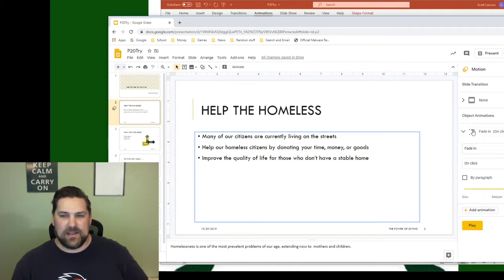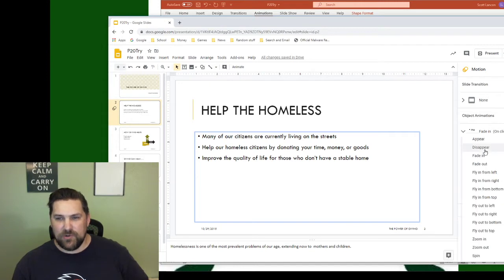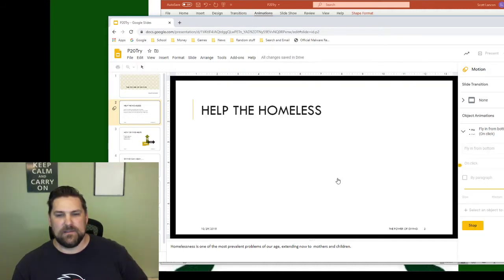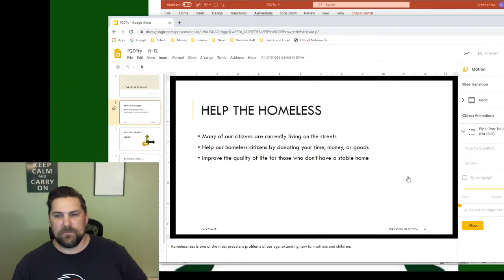It's going to give you a little thing of what it's going to be animating. This looks like the first step that says Many, with a little dot. That's giving you a little screenshot of what's going to be changing. It says Fade In on click is what it's going to do. For you, you need to click on this box that says Fade In, and you need to say Fly In from bottom. And you can preview with Play. Okay, there you go.